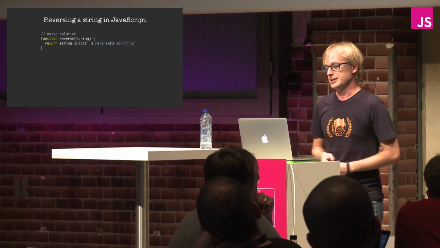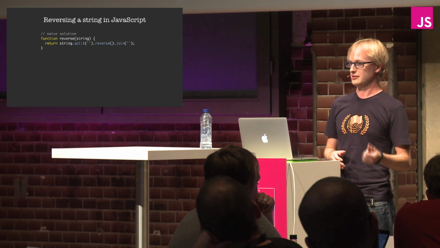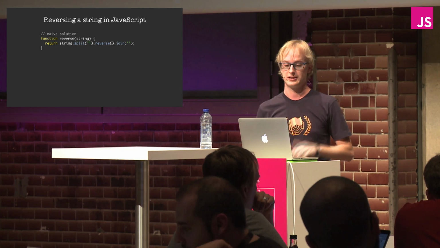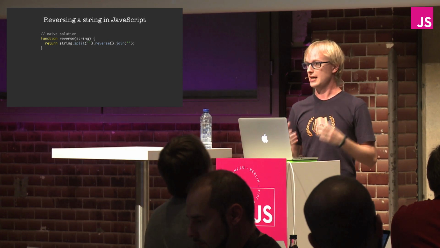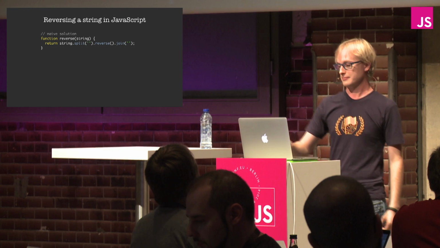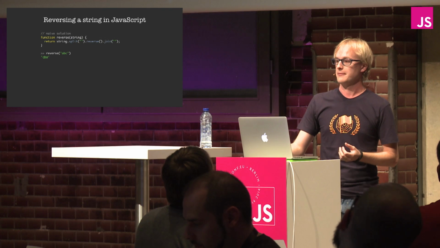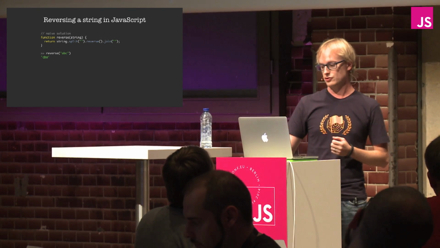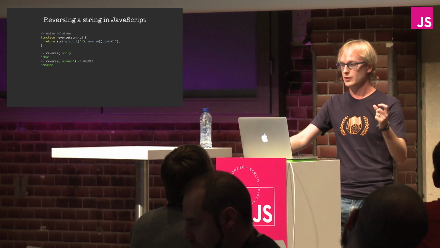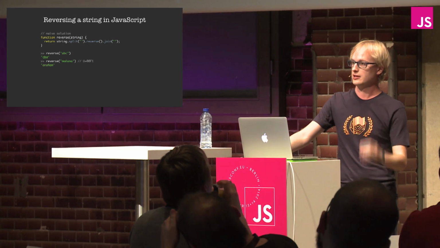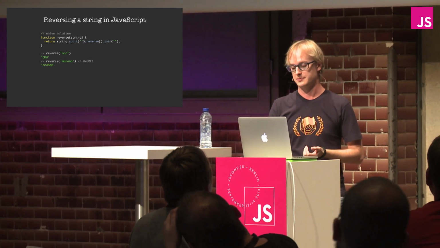Another example is reversing a string in JavaScript. It seems very simple, and in fact, if you Google for it, you'll probably end up with a solution that looks like this. You just take the string, split it into an array, reverse that array, and then put it back together into a string. And indeed, this seems to reverse the string ABC correctly. Now let's try another one. Let's try mañana. So here we're reversing the string mañana, where the n with the tilde is represented by a single Unicode symbol. And again, the reverse function seems to work as expected.